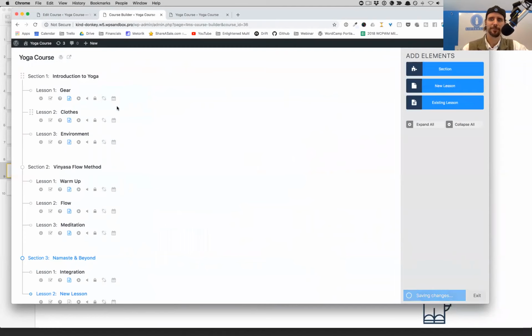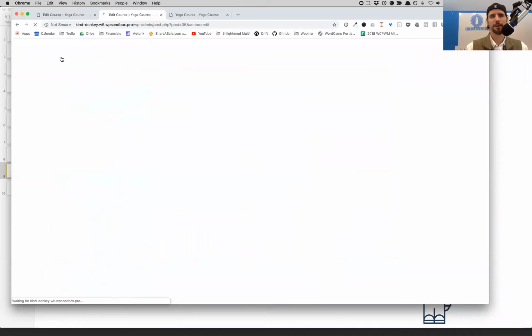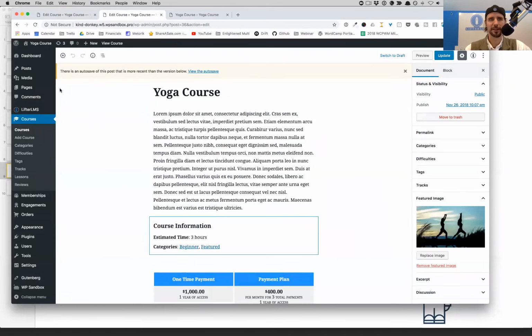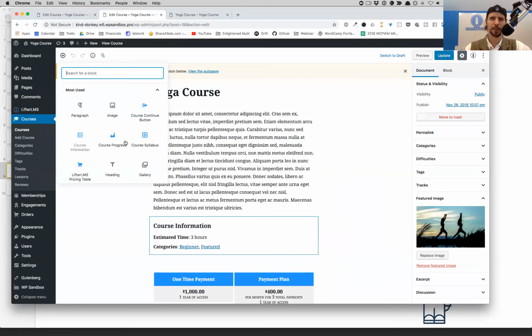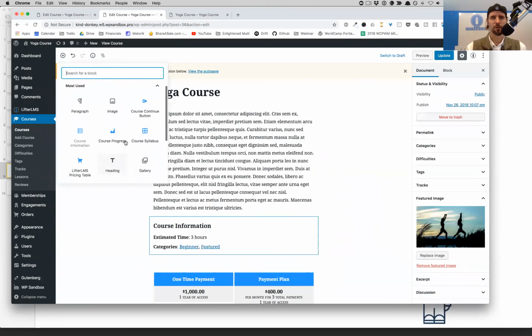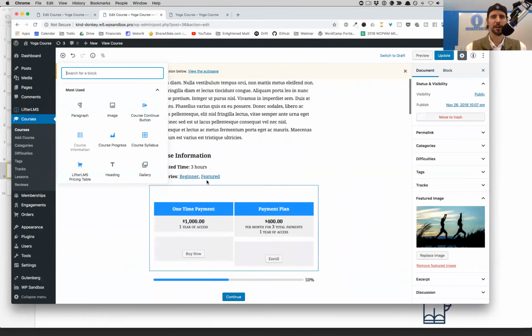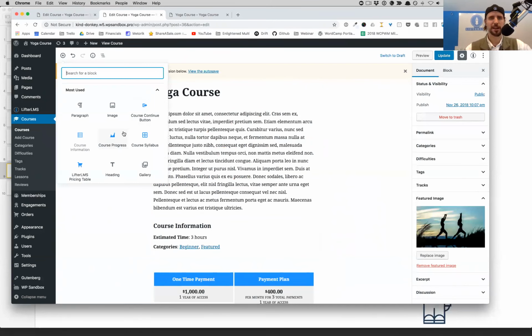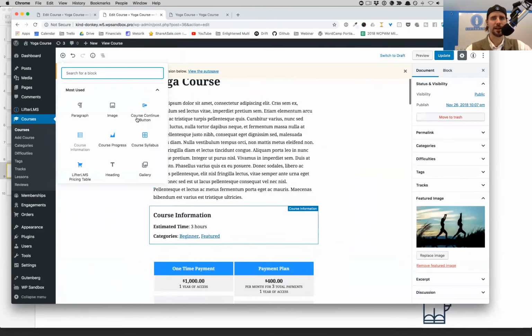Save the changes there. We can jump back to the WordPress page for the course, which has all the settings, and in Gutenberg land, all these blocks that we can start building. So let me draw your attention over here. You can see now, if you want to build a custom layout for your course, we've got these pieces that you can put in there. I'll build a new course from scratch, and we can look at that. But this is where this whole block building concept starts.